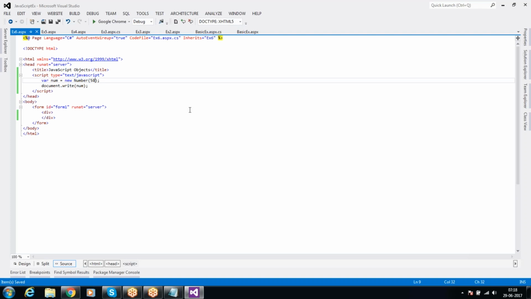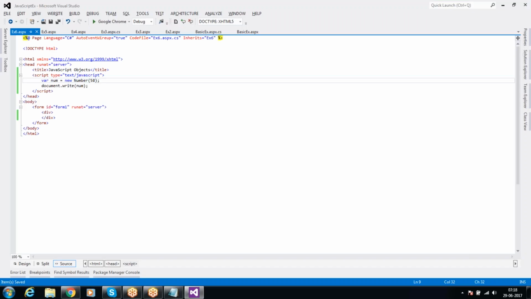I pass it as 58 and display it. Whenever we declare like this, there is no need of typecasting. Generally yesterday we used parseInt, right? Suppose if it is a float, we can use parseFloat to convert. But whenever we use it like this, by default it is a number, so you need not consider anything.